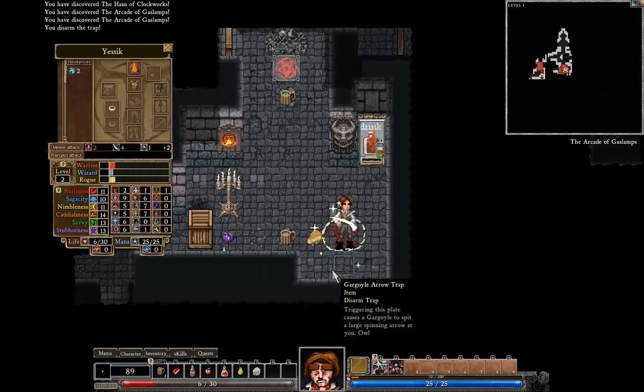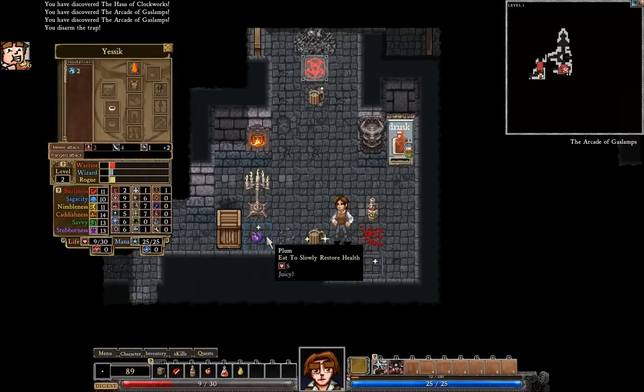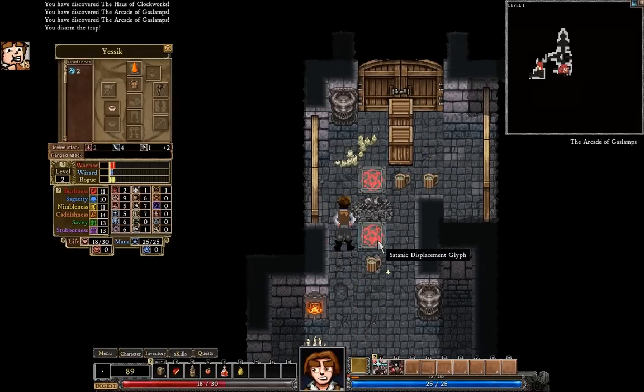So I'm trying to disarm this trap now really stupidly, and I'm just going to demonstrate healing. So you can either use a potion or you can eat food and walk around, and eating food and walking around will recover health over time.